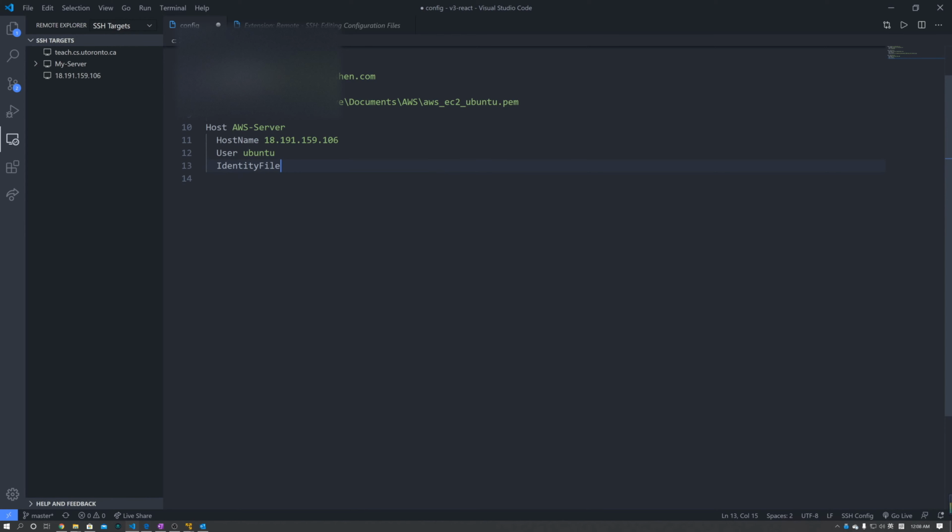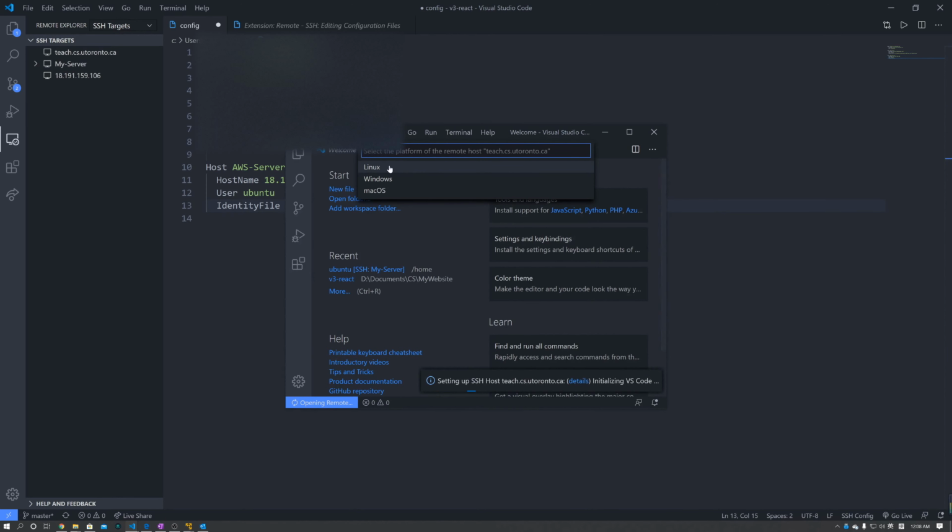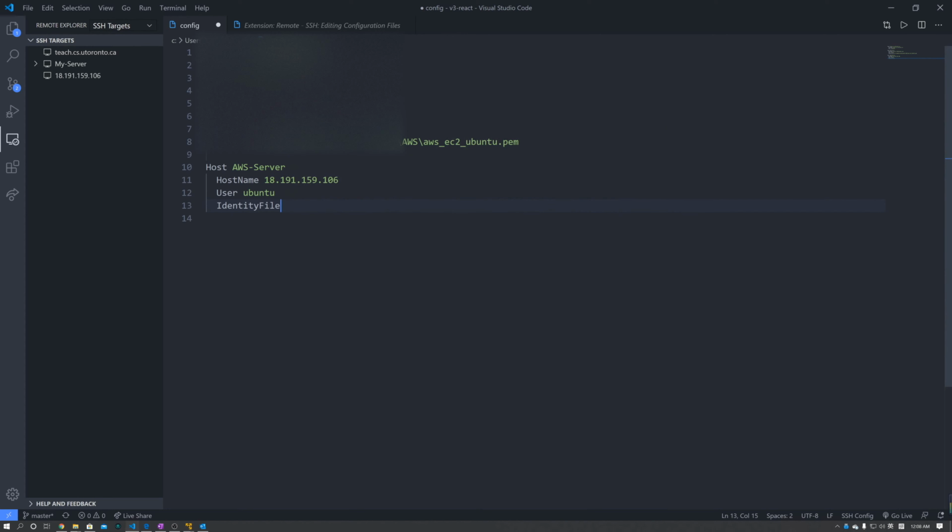For some servers that does not require a key file or identity file to log in, you will need password to log in. So for example, this one, it's gonna prompt you for your password, and you can enter it and log in. That's easy. But for my AWS server, it requires a key file. It has an extension of .pem, just like this one.